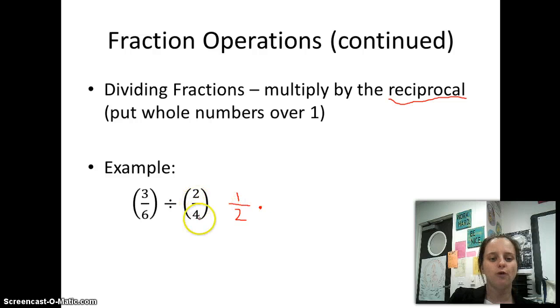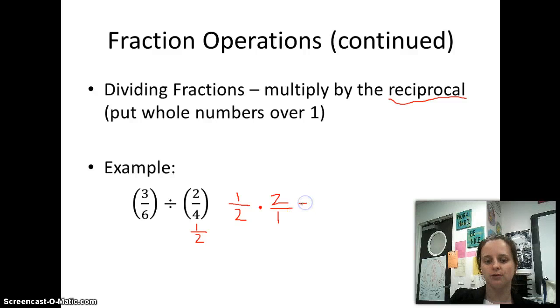And then that 2/4, first I'm going to simplify it. So 2/4 we said is 1/2. But then I'm going to multiply by the reciprocal. And remember, reciprocal means flipped fraction. So instead of multiplying by 1/2, I'm going to multiply by 2/1. And so hopefully you see how that's the flip of the fraction we started with, right? Instead of 1/2, it's 2/1.